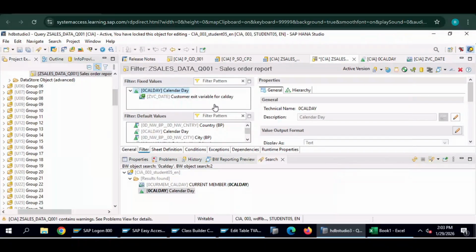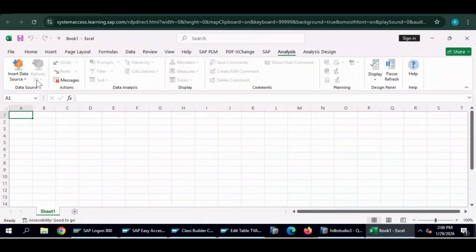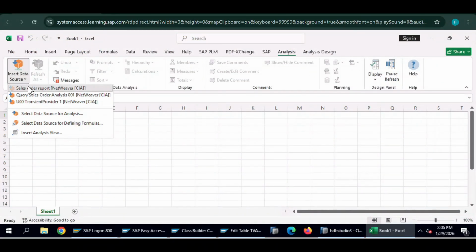Click OK. Now save it and let's test our query.